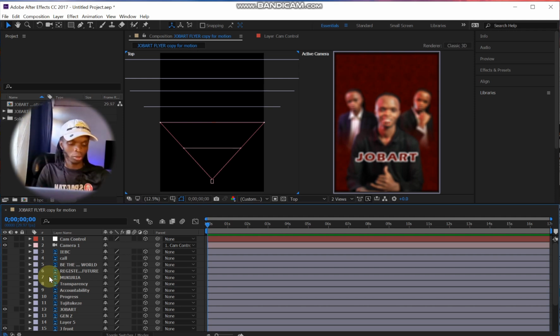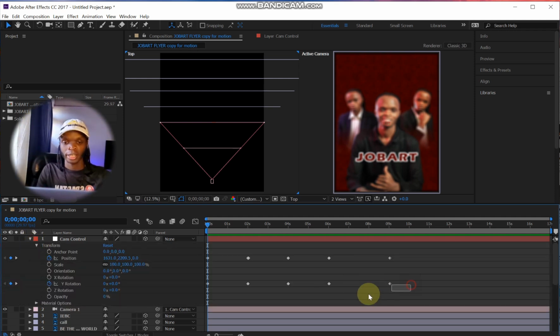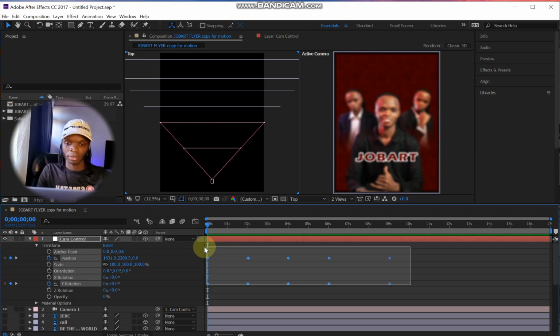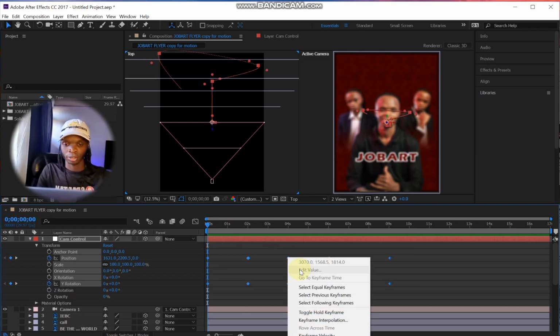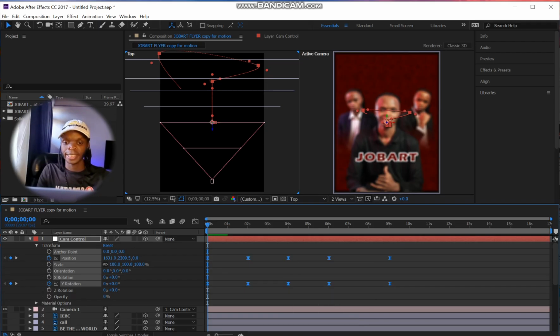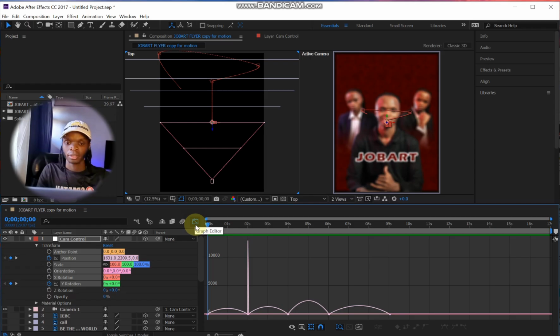What you do is go to the camera control, highlight all the keyframes, right click, go to keyframe assistant, then easy ease. Once you have that, you click on this graph editor here. Perfect. And now you have something like that.